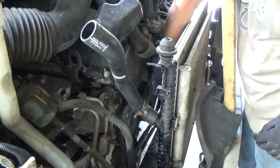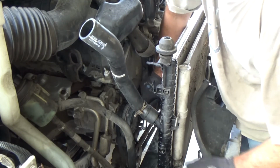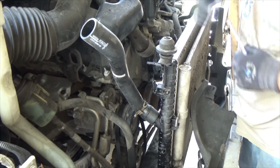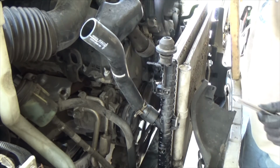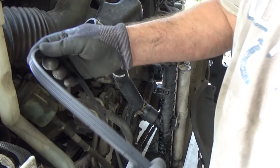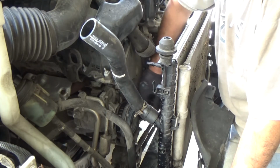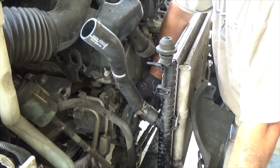Okay, to remove this one, clockwise, pull it. Now we have the belt out. See, this belt is still in very good shape. Right there. So, this is much louder than the other one.